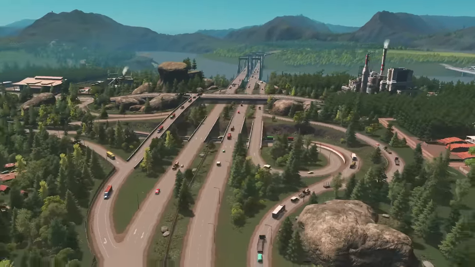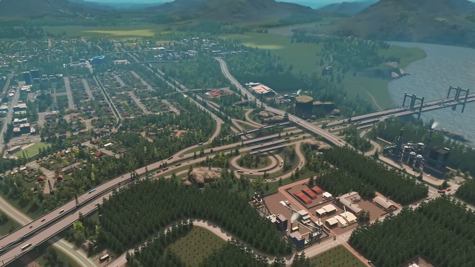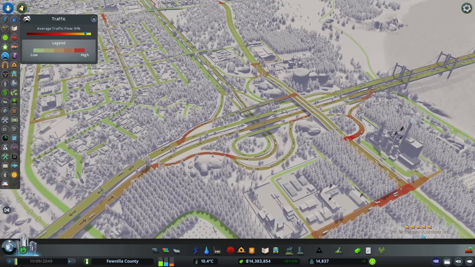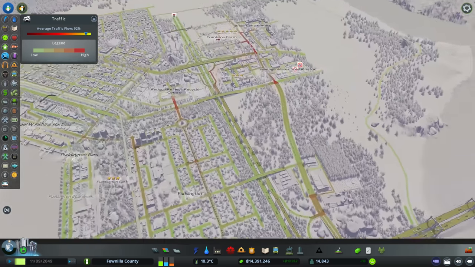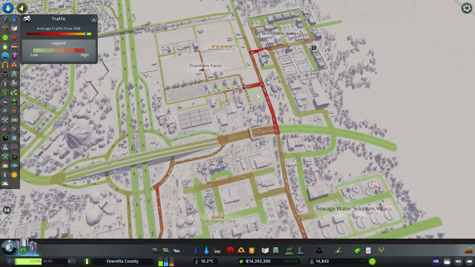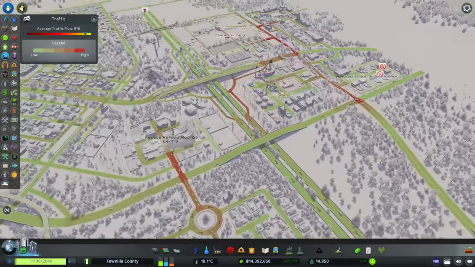And traffic's actually running pretty smoothly in Funilla County. I can show you that right now. If we go and take a little look at the traffic menu, we're at 91%. There are little areas of red, but frankly, I don't know what it says half the time. There's no traffic jams on any of them. This bit is definitely the busiest here, going out to Franklin's Farm and out to Brick Lane Bakery as well.